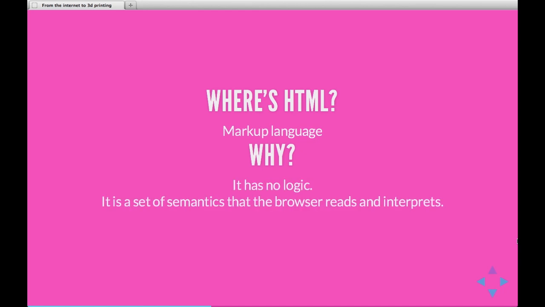So the prerequisite for any coding language is that it has logic. So you can tell it, if A is this, then do B. Or for all these things, do this to them. So it has inherent ifs or mathematical computation, that sort of thing. HTML has nothing. It's just how you interpret a document. You could put it into Word, you could put it into wherever else. It just so happens that web browsers have this way of showing the information.